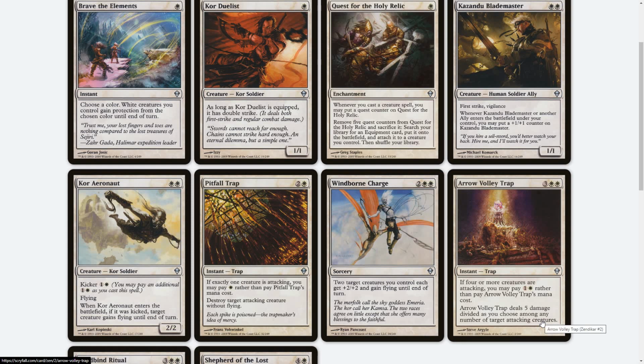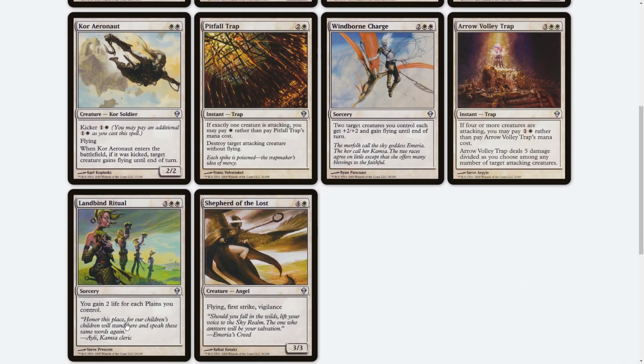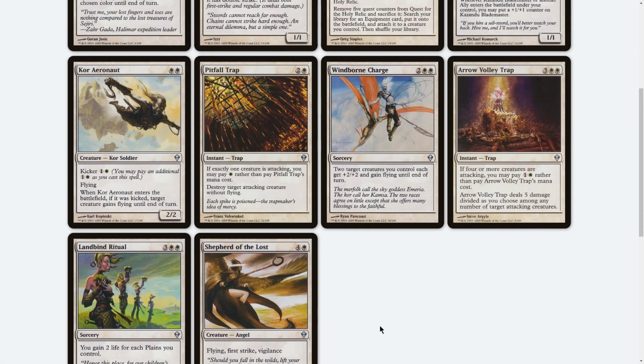And you get the same effect, okay. Interesting. 2 life for each planes you control. You gain. So yeah, life gain. And then this, Shepherd of the Lost, 3/3, 4 and a white, so a 5 drop 3/3 with flying, first strike and vigilance.